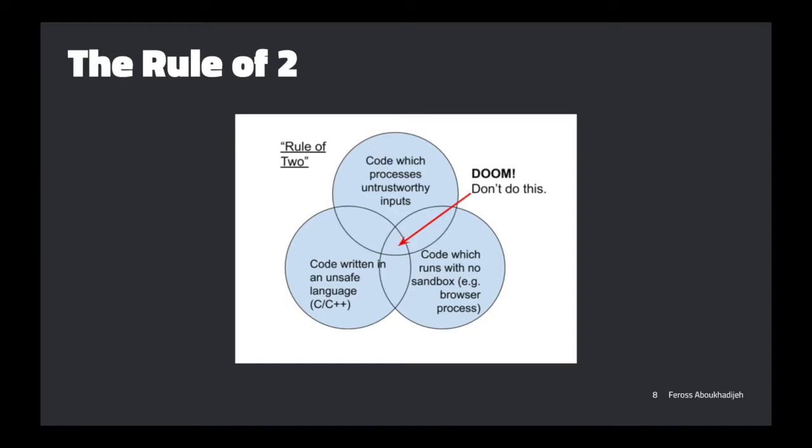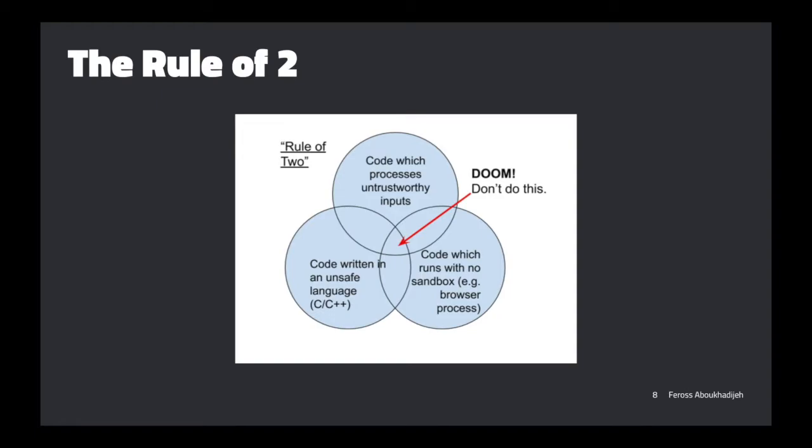Okay, the next one is code written in an unsafe language. That's anything like assembly, C, C++. Safe languages are things like Go, Rust, JavaScript, Java, anything where, if the system's working correctly, it's impossible to run over the end of a buffer. And so Chrome itself is completely written in C++, so it meets this criteria as well. And what's the third criteria? The third criteria is any code that has privileged permissions. This is a relative thing.